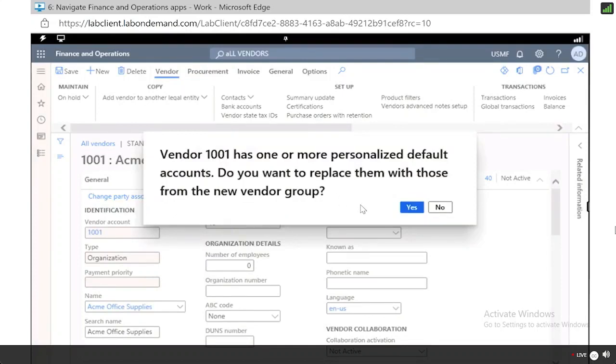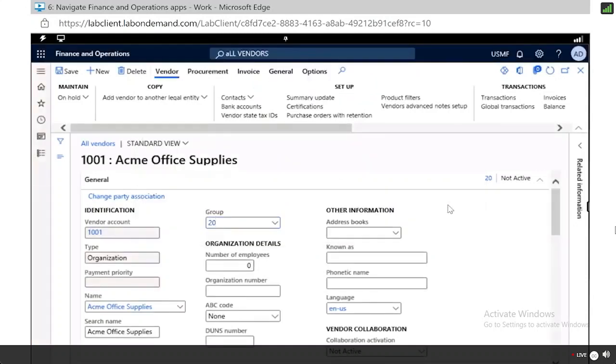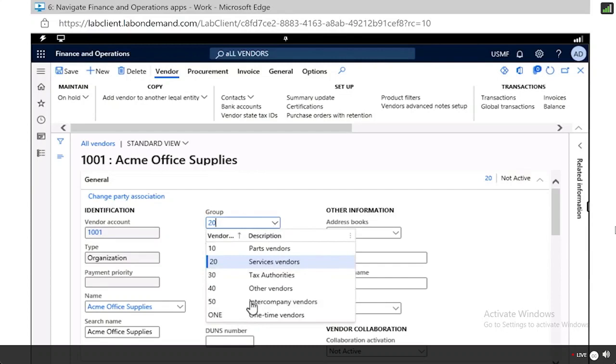This is the nice thing about the ERP system: it's going to warn you in case you try to make any changes. But I'm not actually going to overwrite it because we're going to use this vendor later on. But if I wanted to, I can put them in different groups together. So I'm going to say no, I didn't make any changes, so I don't need to save. Oops, that's still on 20. So let's go ahead and change it back to 40 for our other vendors.